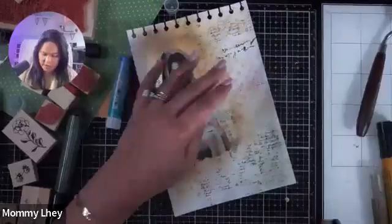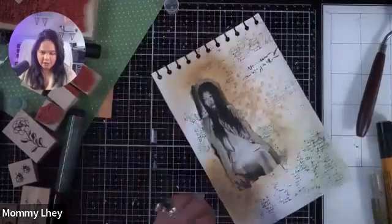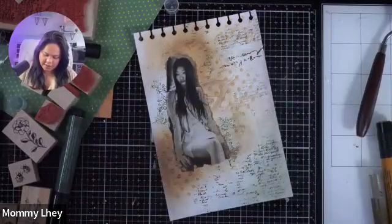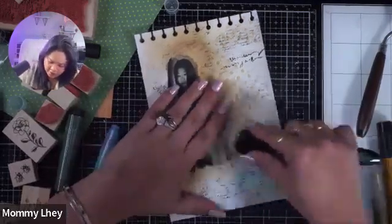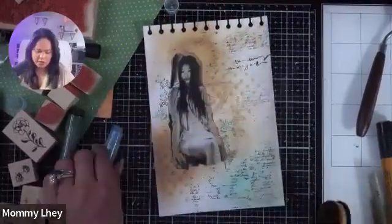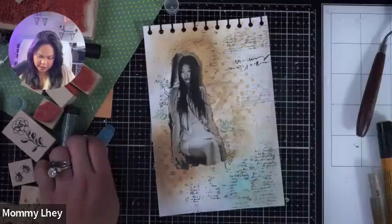And then I'm going to go up. Don't know if you can already see that. I can already see the patina effect. And this one is a very perfect finish color because it looks like an old shabby chic layout in here.